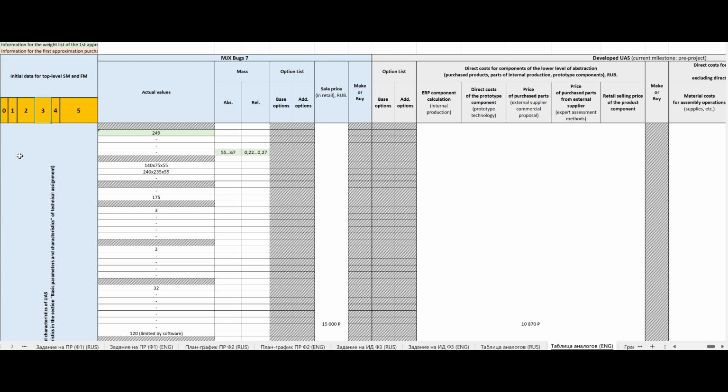Thus, setting the values of direct costs for components is a table analysis not only a stage in the formation of initial data for the formation of the S diagram, but also a necessary stage in verifying the correctness of the structural model and the extended functional basis, or more simply the technical requirements or technical assignment structure that can be formed based on the result of analytical work.